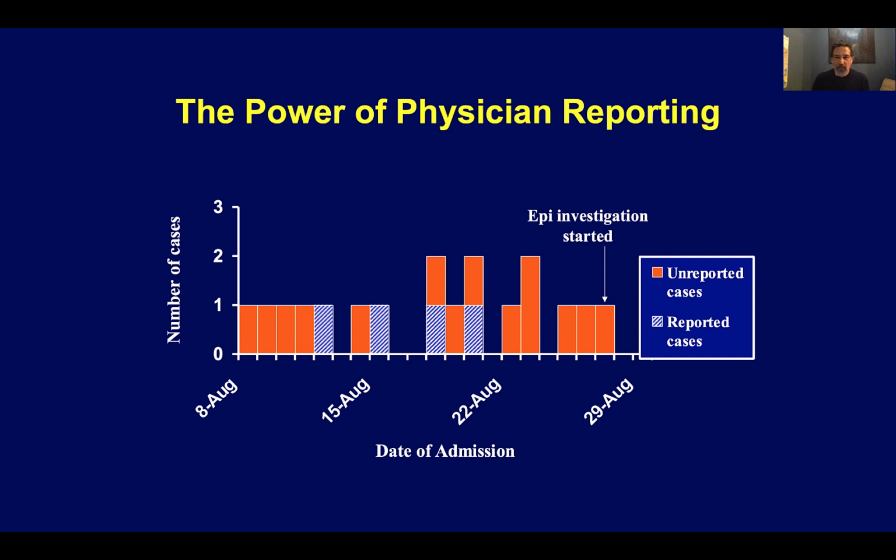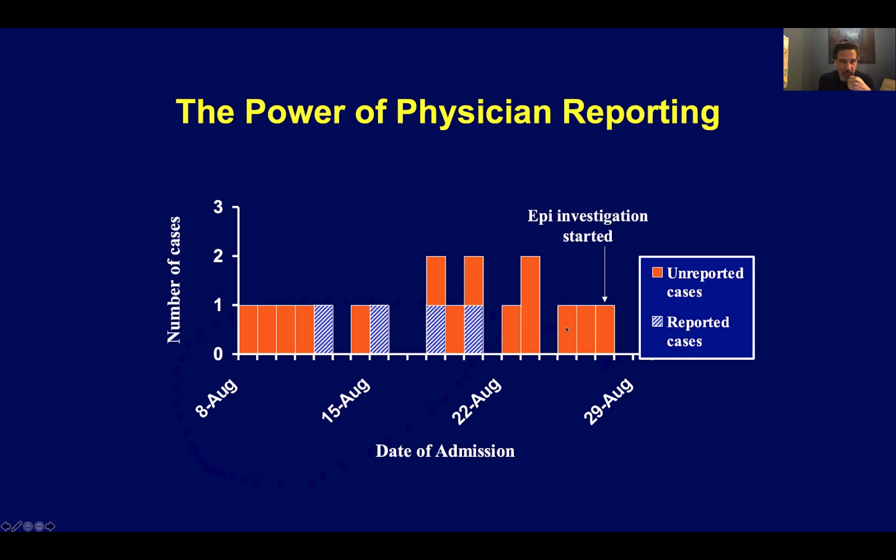Sort of moving into the realm of lessons learned through the outbreak. This one is about the power of physician reporting. As I tried to describe in the timeline, the first cases were reported by the infectious disease physician at Flushing Hospital in Queens on around August 28th or 29th. But after we did the full outbreak investigation, we found that there were cases happening well before that. These were just the first ones we had heard about.